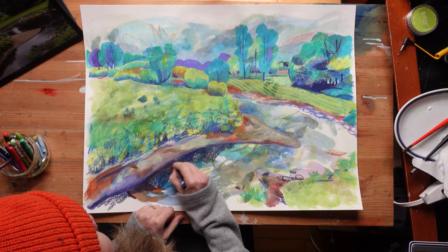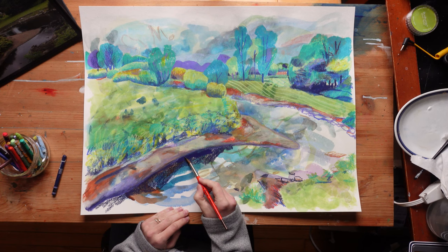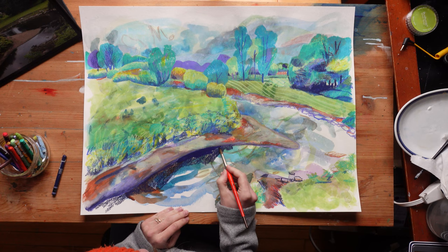Let's add a little bit of water. Ooh. Yeah, I always love this color when I add the water. It becomes 1,000 times better.